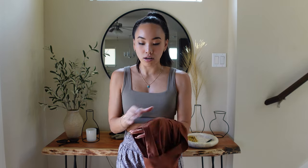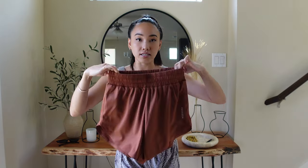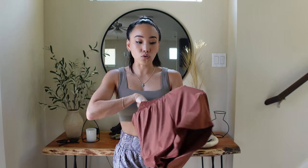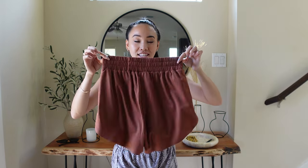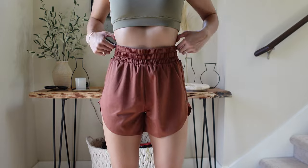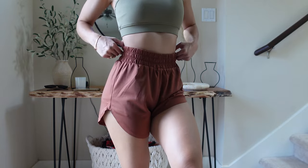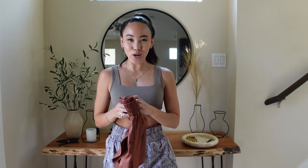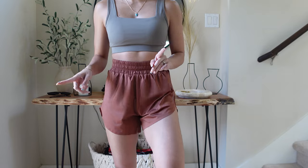There's an inner short liner with a pocket, which I love — great for walks or runs with the dogs to hold keys or my phone. The entire outer short is made of the Feather Knit material with a small Paragon Fitwear logo on the side. These shorts are so flowy and lightweight. I also love how the waistband isn't too thick — since my torso is very short, an overly high-waisted short would make me look like a tree stump.